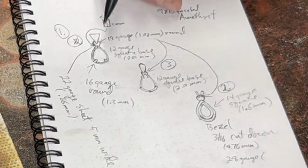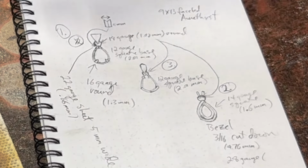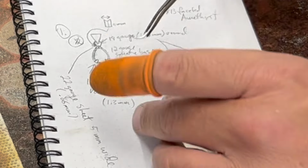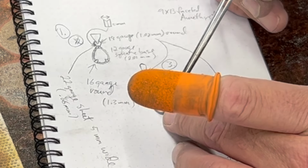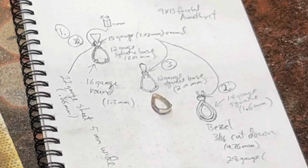So we're doing kind of the opposite of this one on the third one. We're going to have a piece of curved, flattened square wire with a notch cut into it for the girdle of the stone. And because of time, I pre-made that, as well as the base of this. I know a three project video is a long video, so this is gonna get soldered on there in order to be the backside for the girdle to notch into.